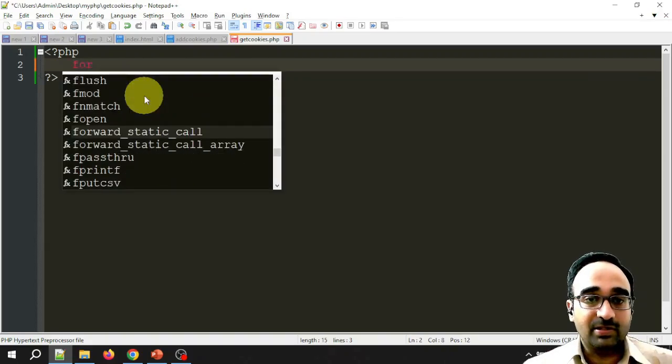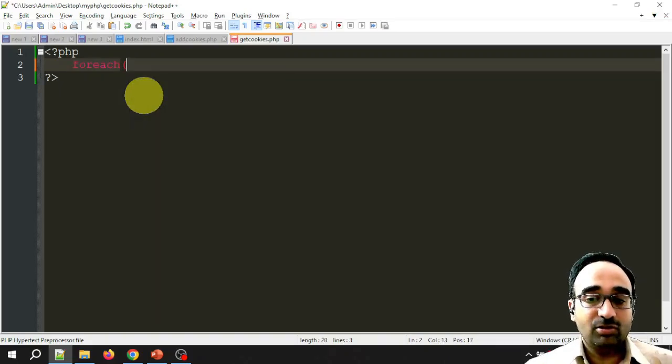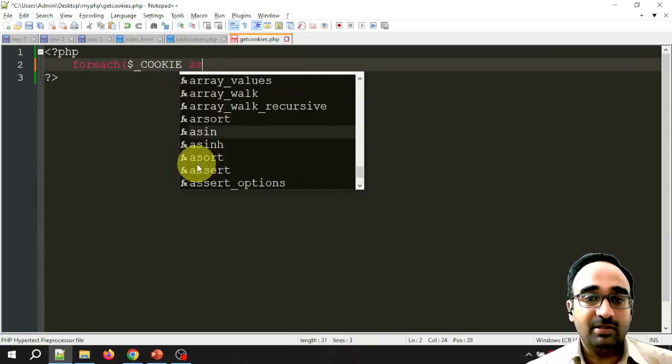The foreach loop syntax is like this. Now how do you access the data which is stored in the cookies? For that you have a global variable called $_COOKIE. All the cookies will be available in this global variable. It's a predefined variable which is already there in PHP.